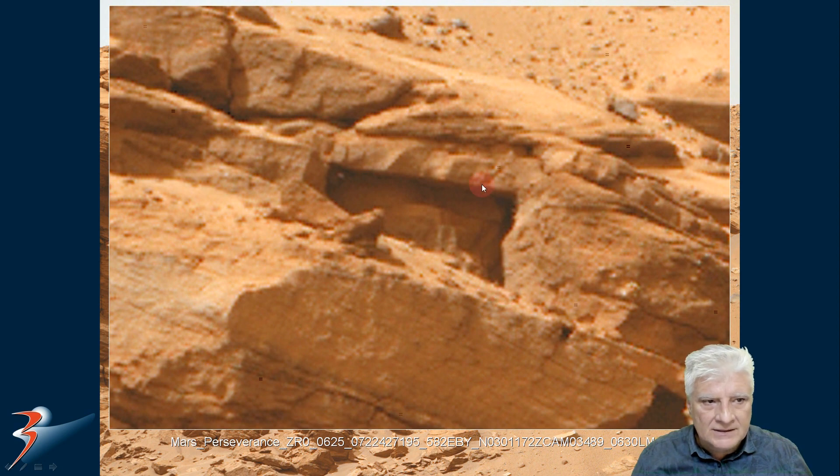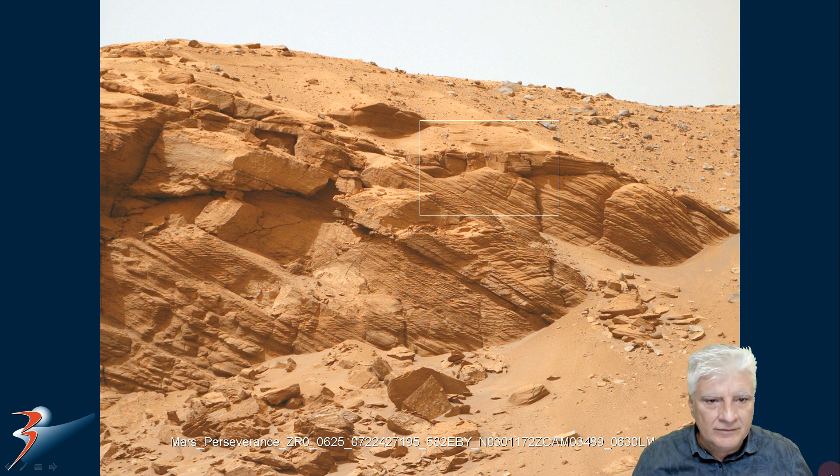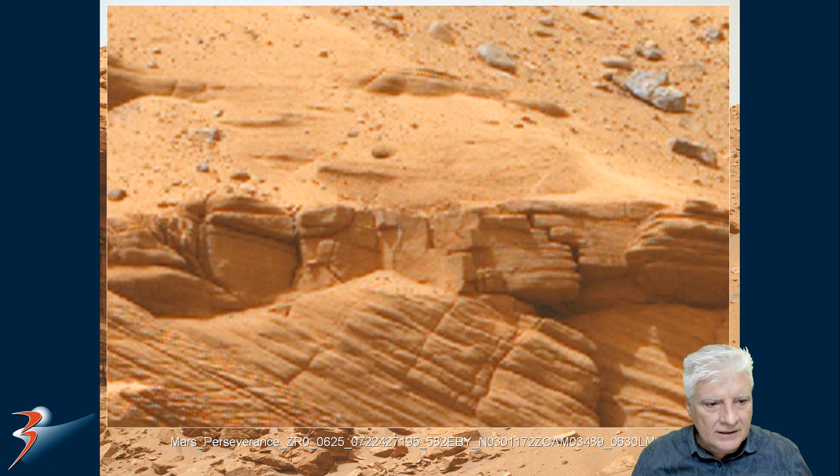There's uniform thickness to this part running across the top, and then inside it looks like some odd boulders or rocks, but this to me looks like an opening. Let's zoom in on that other part of the photograph — this is also very interesting. It looks like interlocking blocks, like brickwork. We've got plenty of right angles here, uniform thickness to these blocks or layers, and then more blocks over here to the left.